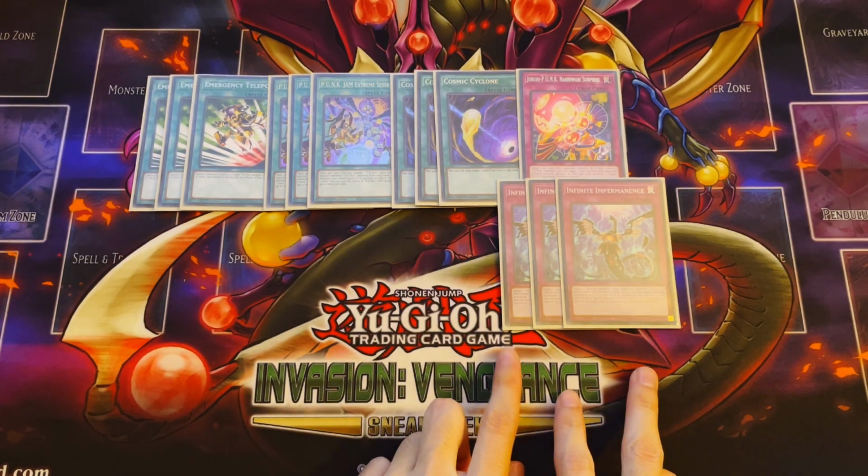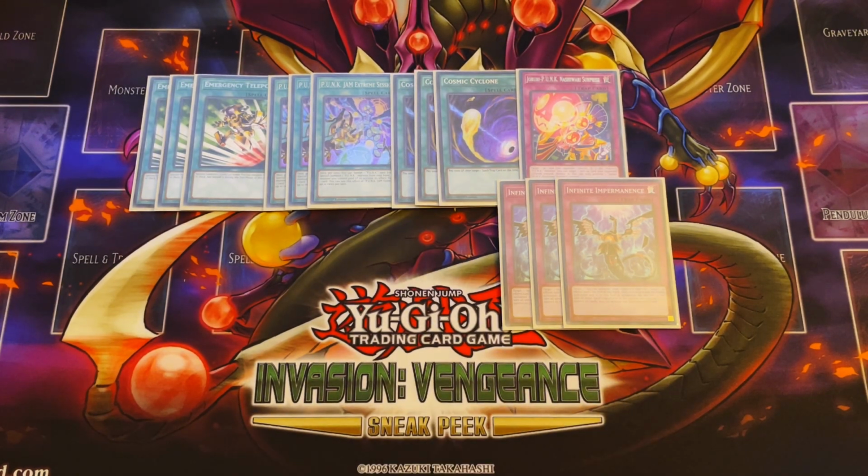Finally, the 3 copies of Imperm. You might notice, compared to my last list, I am no longer playing Gamma, and that is because Gamma is very poor into Tier, so I opted for Imperm instead, as it can still hit Tier pretty strongly, being able to hit Kit, being able to hit really any of their names that they summon to the field, since all of them do stuff when summoned.